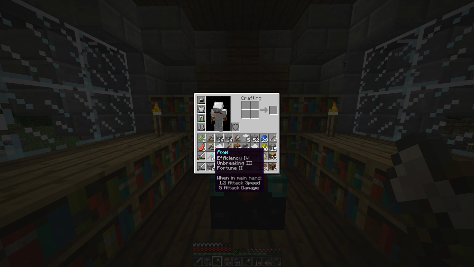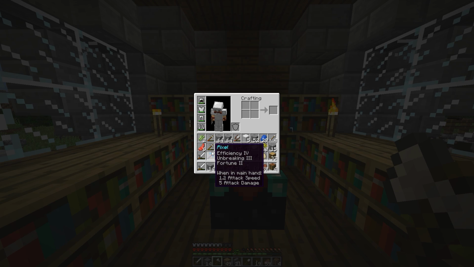We actually enchanted ourselves 2 picks, and one was Unbreaking 3 and Efficiency 3, I think, which is really annoying for a level 30 enchant. And then I noticed that the next enchant was going to be Efficiency 4. So I went and we enchanted another pick. We got Efficiency 4, Fortune 2. And I merged the two.